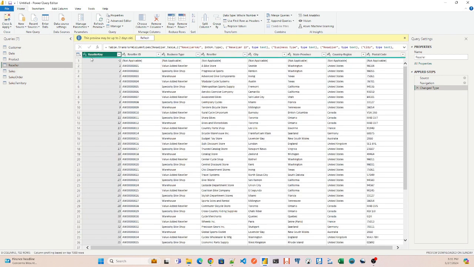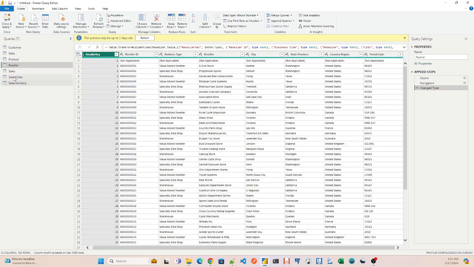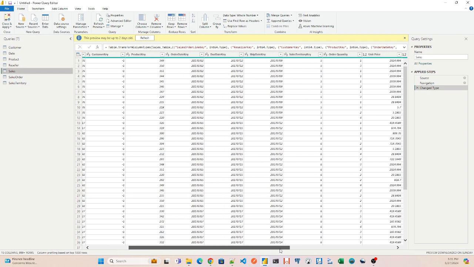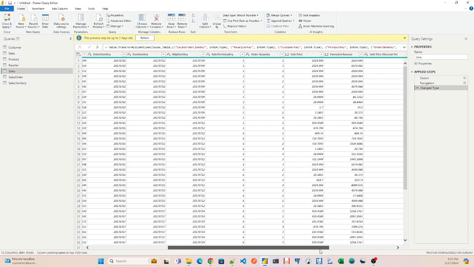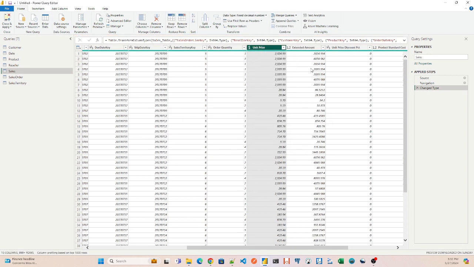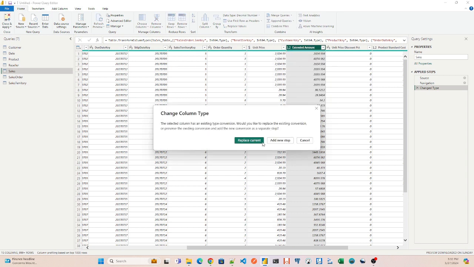Reseller. Key is a number. Okay, so that looks good. Sales. Sales key is a number. Reseller key, product key is a number. So we're basically checking if Power BI figured out the correct data types. Unit price. We can change that to currency. Extended amount. That can be currency.